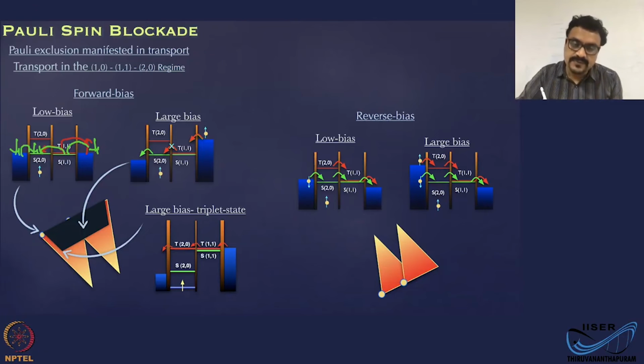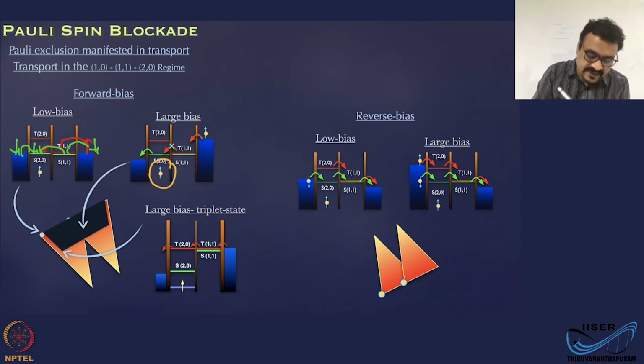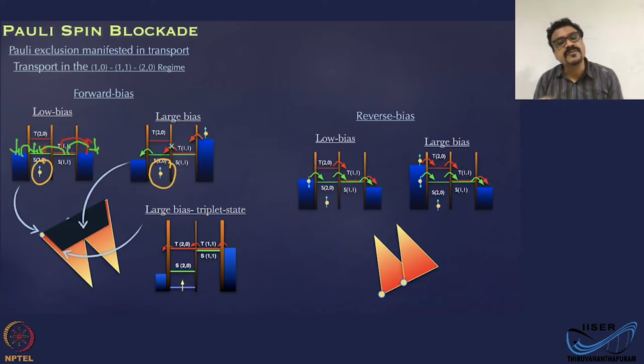But now the situation is slightly different. Assume that you have a spin down electron, because all these things happen in a zero magnetic field. So you have both spin up and spin down electrons in the dot. And our assumption is that the spin flip of this extra electron on the dot doesn't really happen. This spin is fixed. This electron doesn't flip its spin. That is our assumption. That is true also.